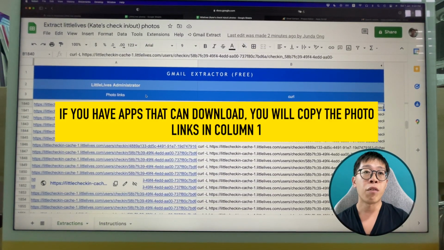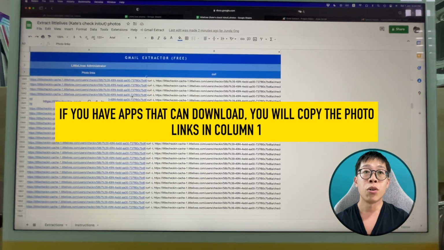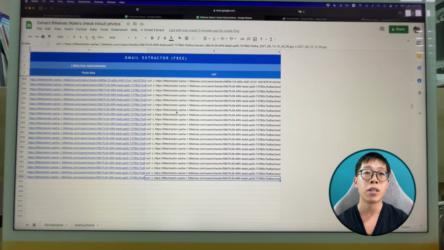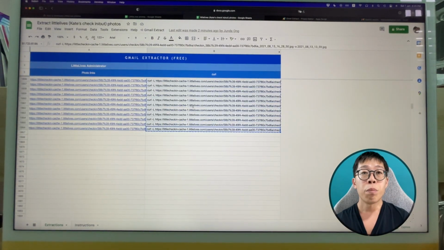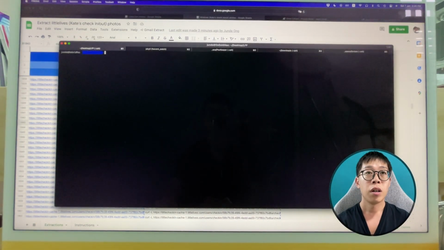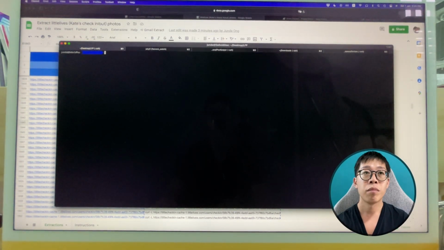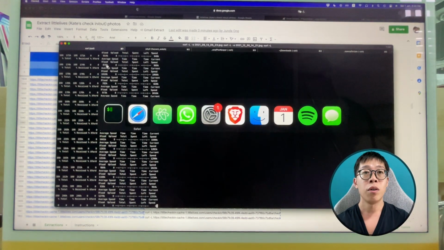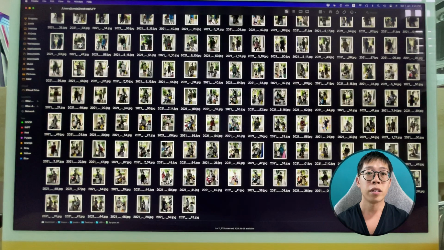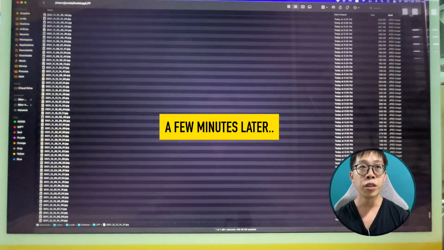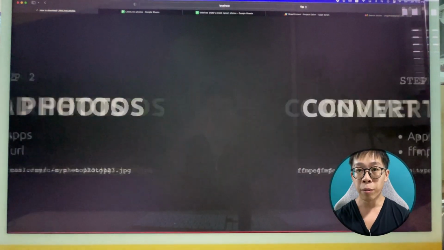And remember, just now you have all the photo links here, right? On the second column, I have this curl command. It's the same as the link, but I created the command for you so that you can just easily copy and paste all these curl commands. So copy all these commands, Command C on my Mac, and then I'll come to here and paste. It's a lot of them. And it will start to download all the photos. This will also take a while, but I can start to see photos being added. Okay, now we have all the photos in this folder, and we can move on to the last step.